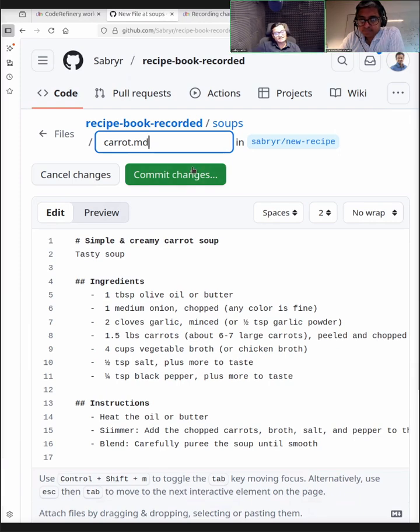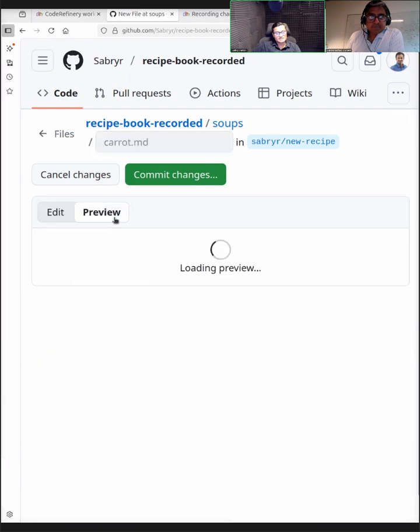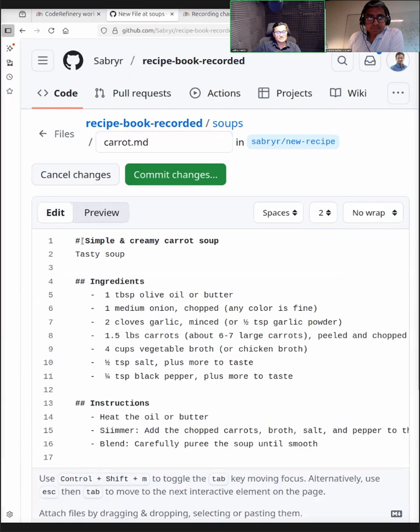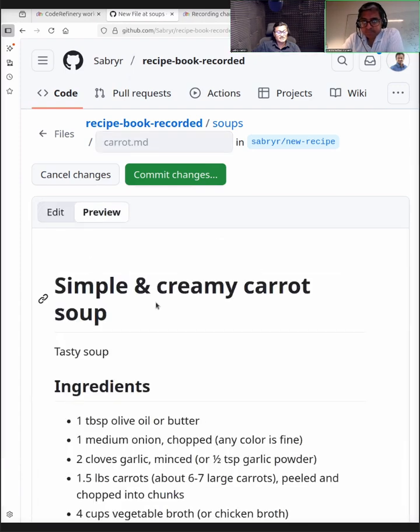When you indicate the file type, for example Python, C, GitHub actually tries to interpret that file, and you can see a preview of how it looks. For example, if I show you this hash here and these two hashes, which mean a subheading and a heading, GitHub figured out it's a heading and made the heading bigger like this. And then you can see the preview. So this magic happened because I named the file, and it used the file extension.